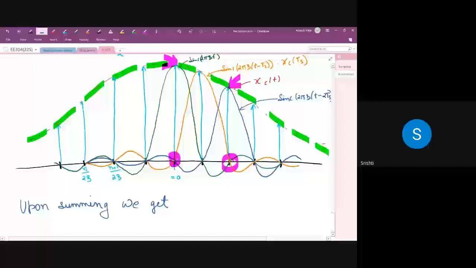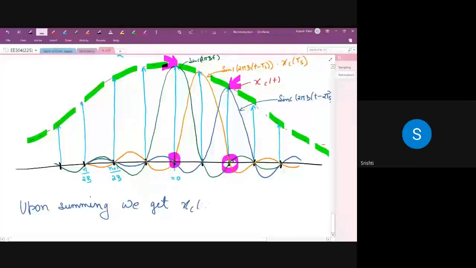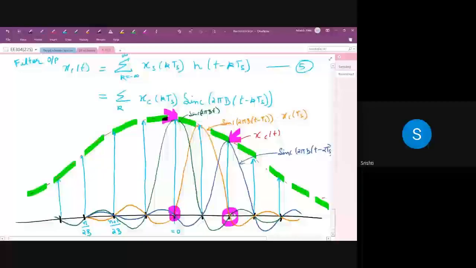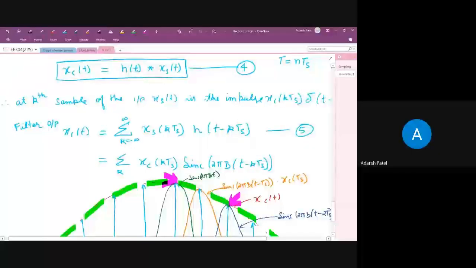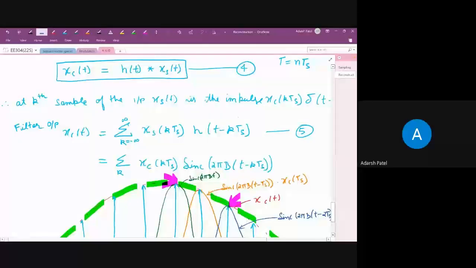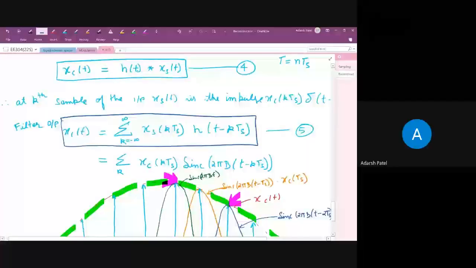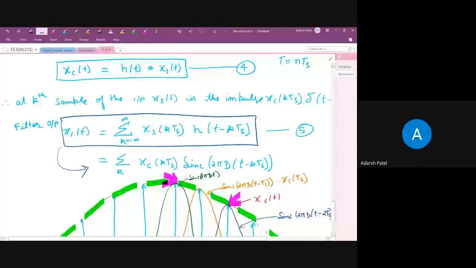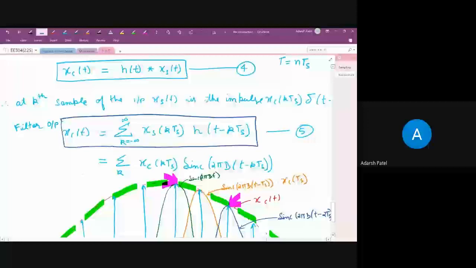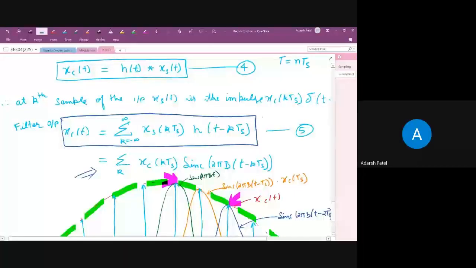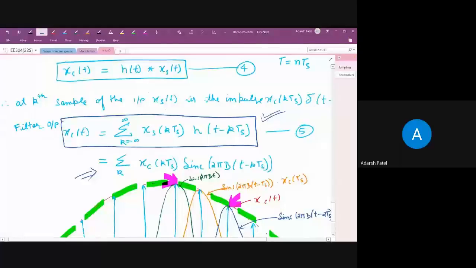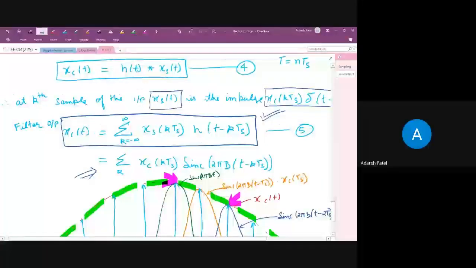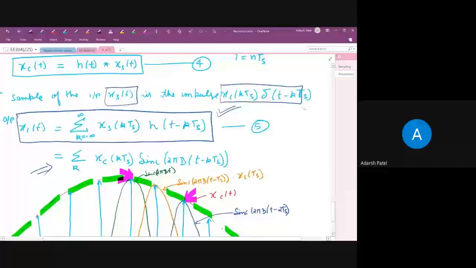Sir, actually, we have to take the convolution of xs(t) and h(t). Yes. So we only do this expression at the receiver, but I have just now shown you that this is the same as this. So forget about this expression; this was something else. What you are going to do at the receiver is convolve this with this, and we knew that xs(t) can be given like this at t equal to Ts.